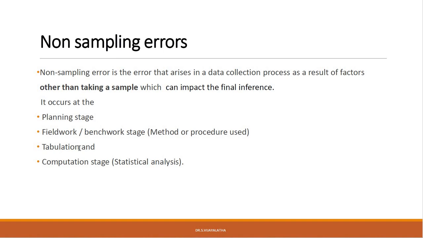Tabulation errors have to be avoided only by repeated cross-checking to ensure that the correct raw data has been chosen to calculate the central tendencies and measures of dispersion, and that the correct mean and central tendency are posted against the parameters, etc. In statistical analysis, we have to ensure that we choose the correct statistical test for a particular data, and ensure that the data is satisfying the criteria required for the particular statistical test.